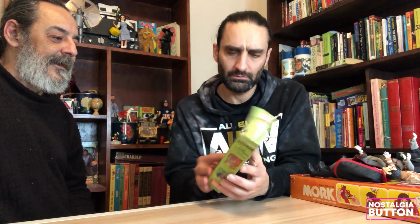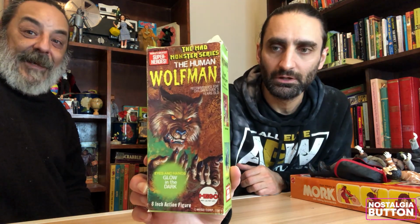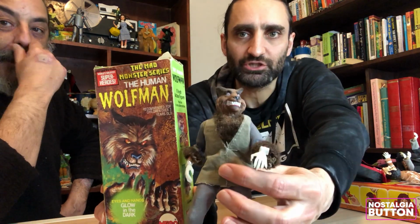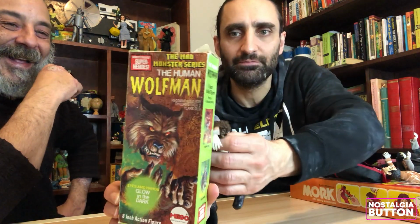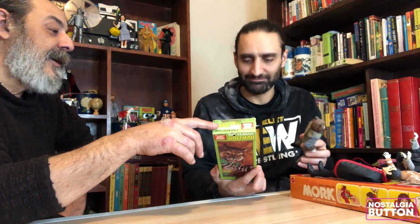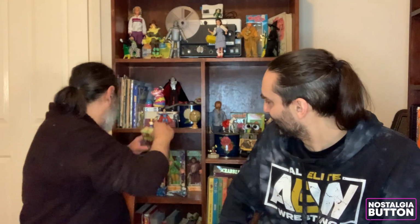Before we finish up, I feel like the main event really should be this box. Oh, that's Wolfman's box. Oh wow, look at that. So that wasn't a window version, they just came out all carded, with beautiful illustrations. He was too scary to be shown to the kids, so let's just have him hidden. Still pretty scary. They came out really early, 1973. That's one of the reasons they're in the book.